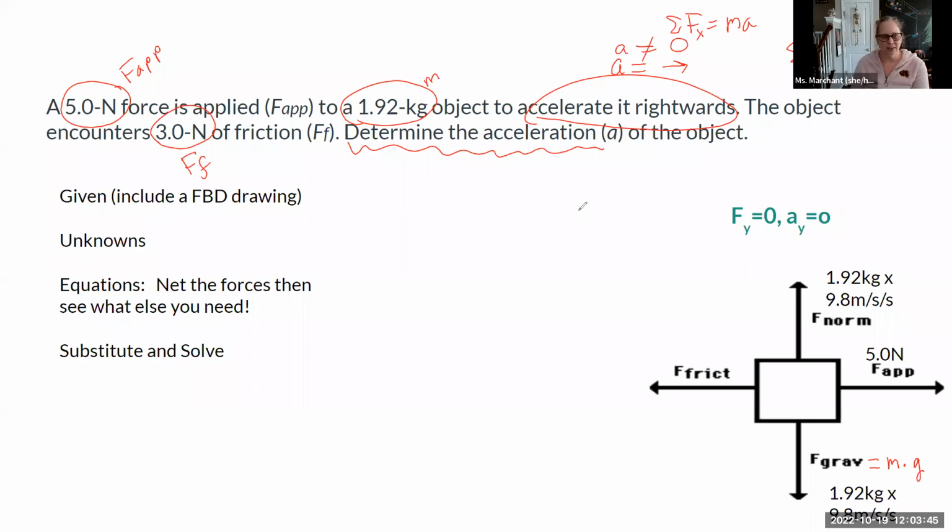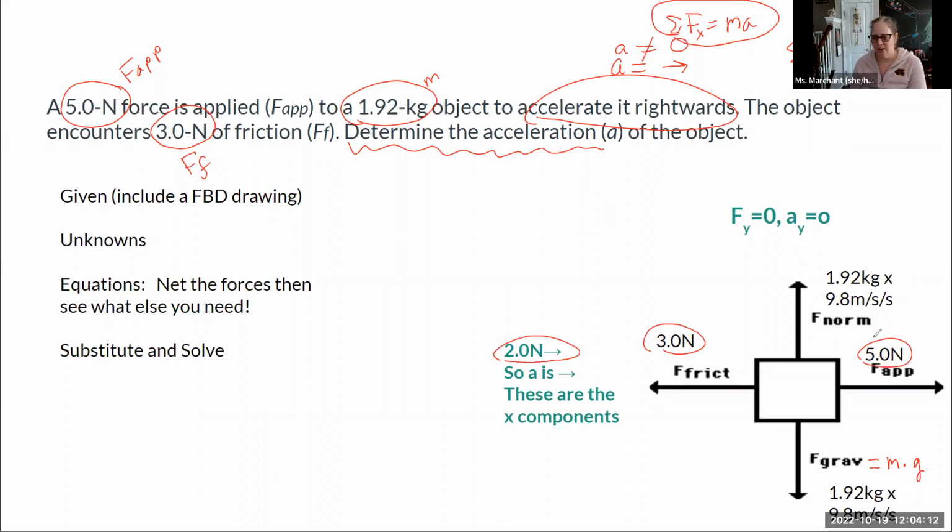What else do I know? Force of friction is 3 newtons. Okay, so I'm gathering a lot of details here. What else? Sometimes you get here and then you're like, okay, I wrote everything in. What else am I going to help with? Notice my force in my x is mass times acceleration. My force in my x is 2 newtons. How did I get that? Because I can subtract these two and then the arrow goes in the direction of the bigger force.